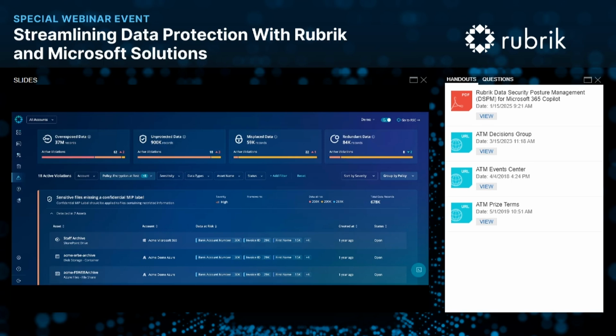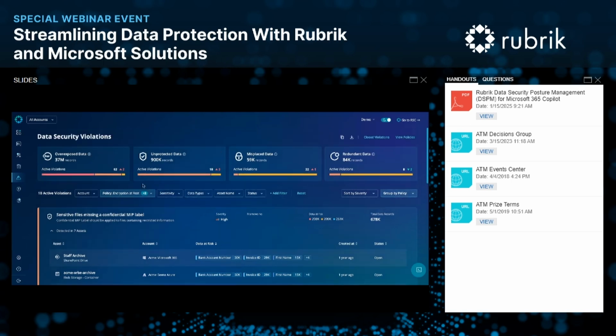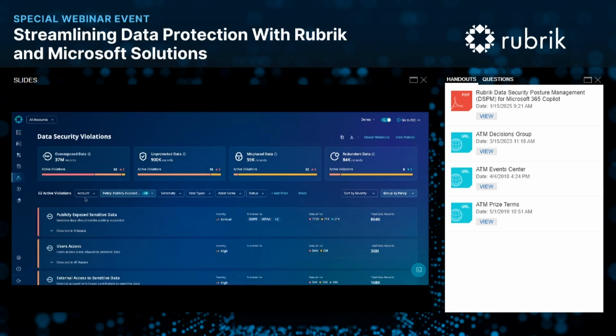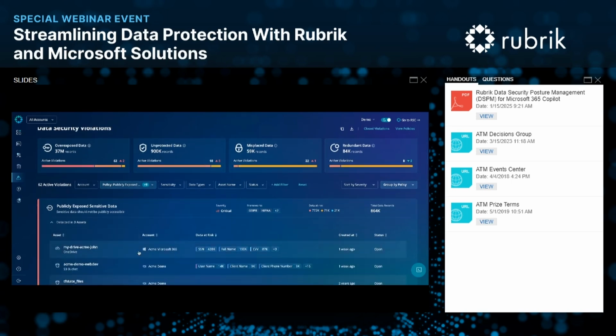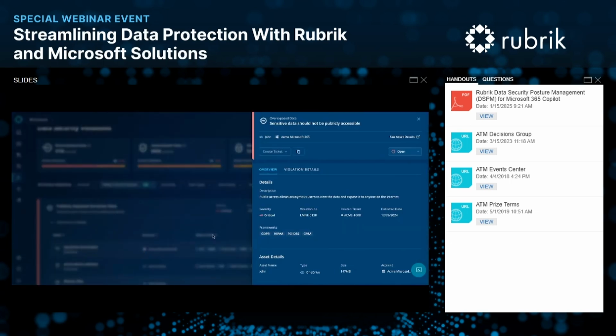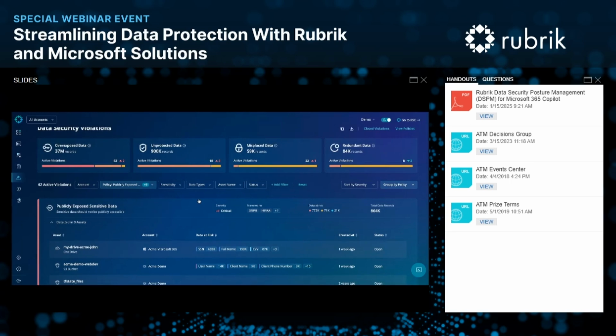And I know it's so difficult for customers because just gaining visibility and control is something that's very difficult to do for your 365 estate. But here you see how in a very easy way, you can just go about understanding what's overexposed and quickly finding this overexposed data. So that was two. That was after classification. And number three, as we integrate with the MIP labels, we can help you apply these labels, leveraging all the downstream DLP effects that you want once those labels are applied.